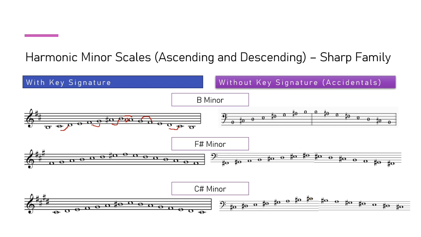Is there any key that has two sharps? Now let's look at two sharps. So two sharps, you have F and C. And this contains F and C. Okay, so where does A come in? And then you start thinking, okay, maybe this is B minor, because A is the 7th degree that is sharpened, and B minor is the relative minor of D major. So you need to kind of do those calculations.